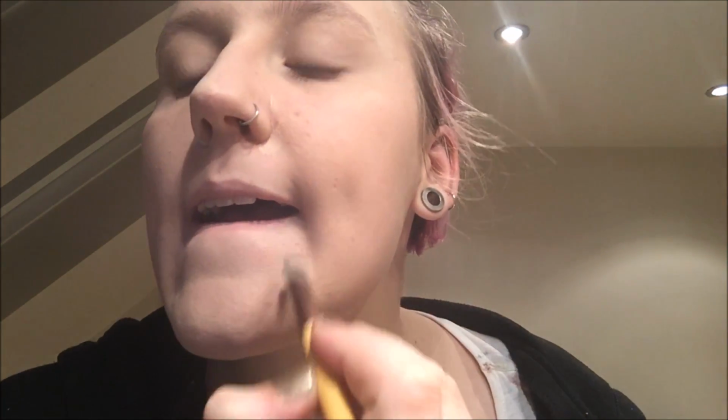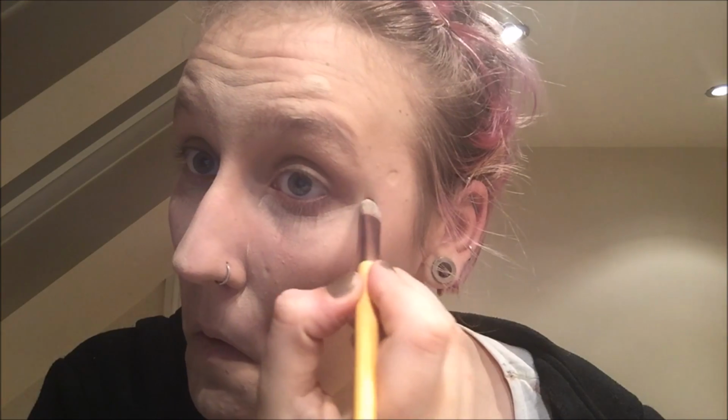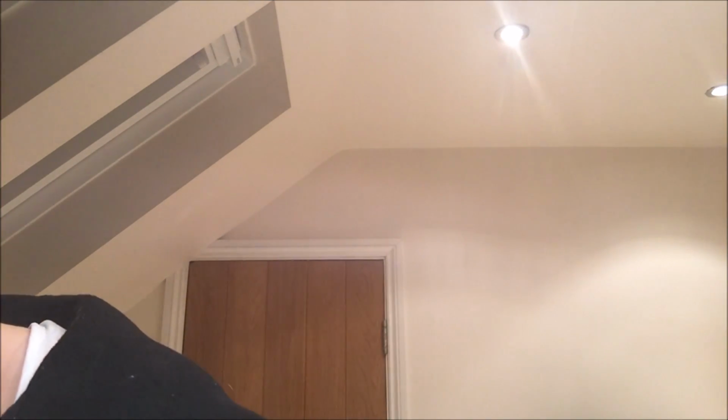I'm just dotting this on any problem areas, on my forehead, on my chin, around my nose, and then I do down my nose, my T-zone basically, and then my under eye. I'll make sure I conceal that nicely too, straight across, quite a lot under my eye because I like to brighten that area up because I've got quite a lot of redness in my cheeks that I don't like, so I try and start with quite a heavy concealer over my cheek area to kind of neutralise that. And again with this we're going to go in with that beauty blender to blend it all out.